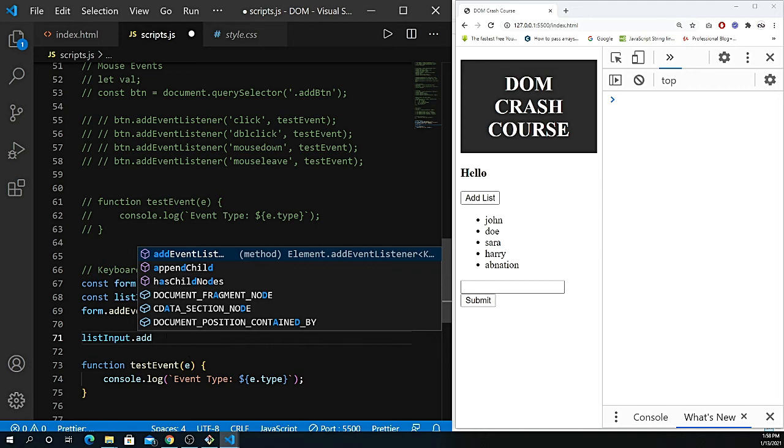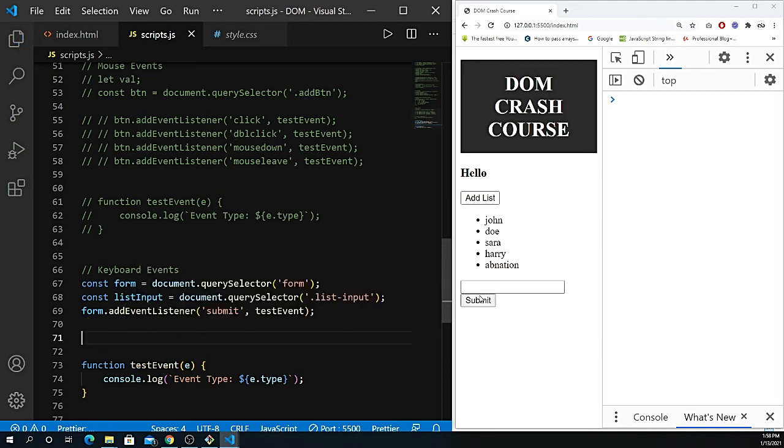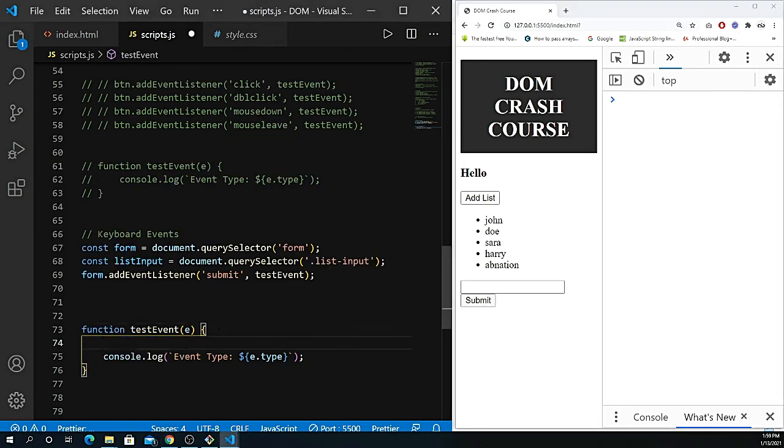Alright, so first let's test this out. I save it, type something here, and click on submit, and you see that it flashes off really quickly. That's a default behavior for the form, so in order to stop it, I need to use e.preventDefault here. If I save it now, you see that it will not flash off; it remains and stops it.